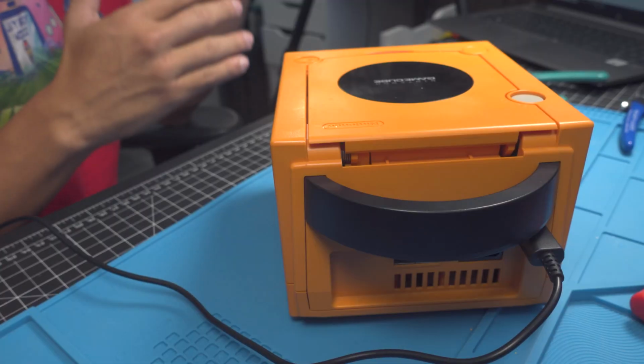I hope you guys like this mod, and if you did, I have a tutorial doing this exact same RGB LED install into a GameCube controller. When you do both the controller and the GameCube, it's pretty cool because you can actually have both the controller and the GameCube in sync through the app.